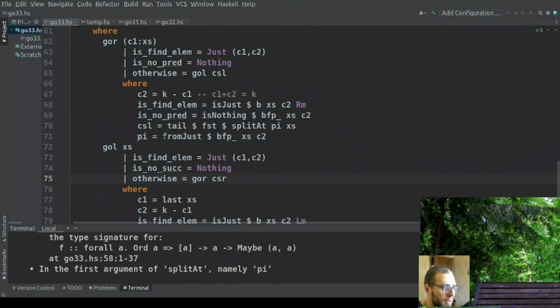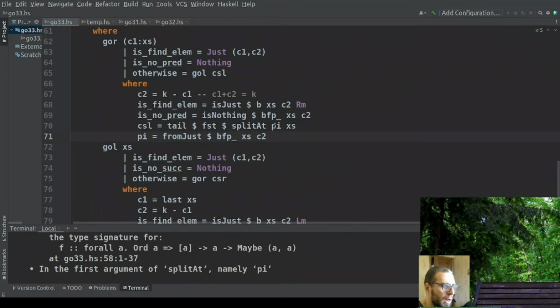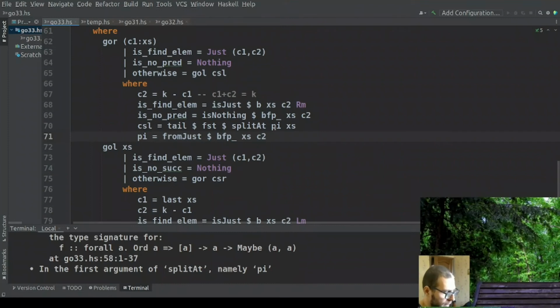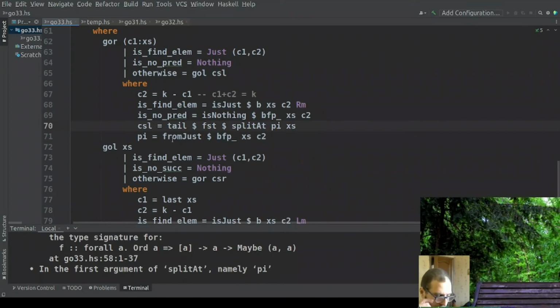I try to extract just, but here I need to provide an integer, so I need to provide an index, not the element itself. As I said earlier, I need to determine the predecessor index, and I will use the binary search function for this.